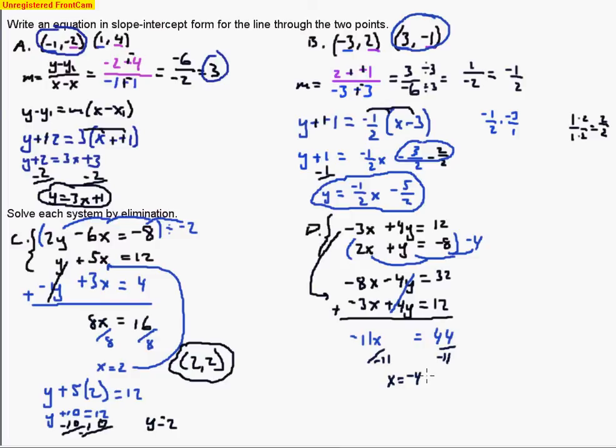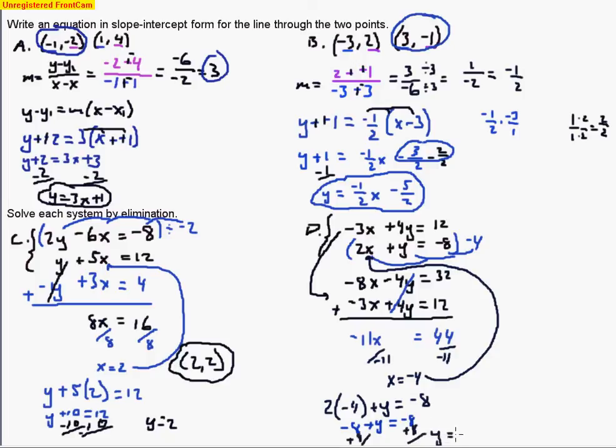Take that -4 and just substitute it. I'm going to put it into this equation right here before I modified it. So it's going to be 2 times -4 plus y equals -8. So you go ahead and do some work there. And that makes a -8 plus y equals -8. And when you do that opposite operation there to cancel out that constant, you end up having to add 8 to both sides. Well, 8 plus -8 makes 0, so y is 0. So -4, 0 is where the two lines end up crossing.